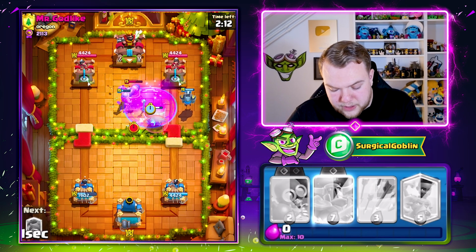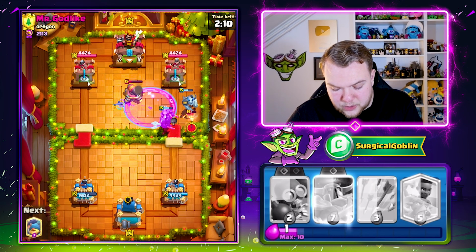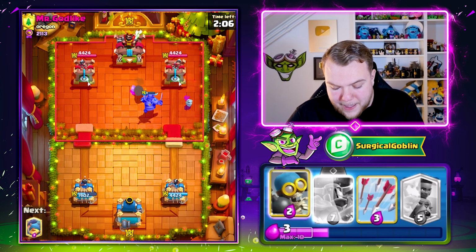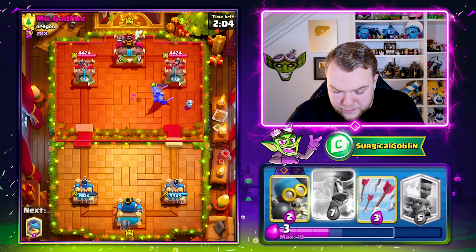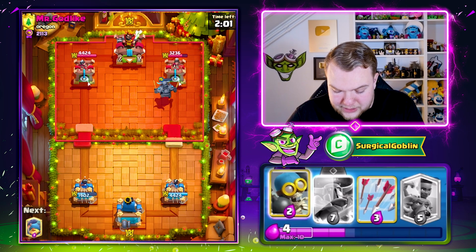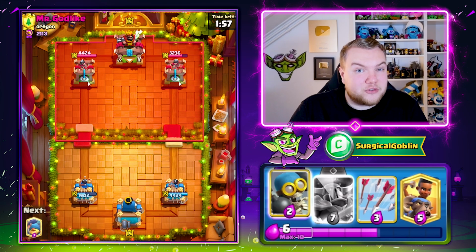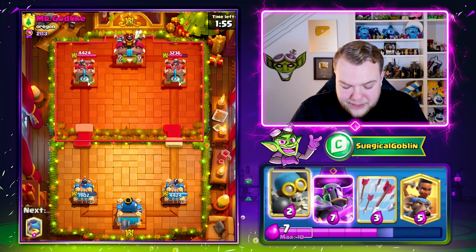Okay, let's go with a Rage Spell here, killing the skeletons, raging up the P.E.K.K.A. Mega Minion is still alive as well. We are able to take care of the skeletons, able to take care of the Bomber. P.E.K.K.A. is still decently healthy, but I'm not sure if it's gonna get a connection. Let's see. Looks like it does get one connection. Even though it's one connection, that's still 1200 damage. So not the best start we were looking for.